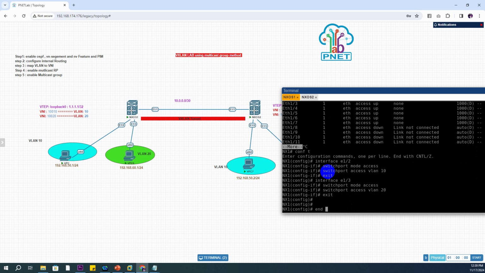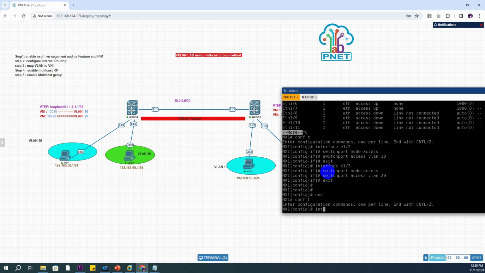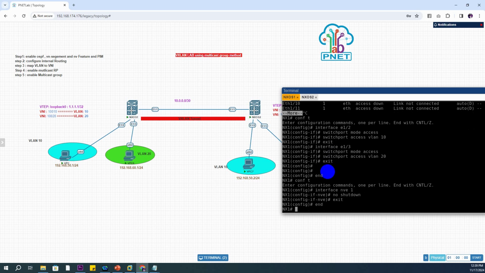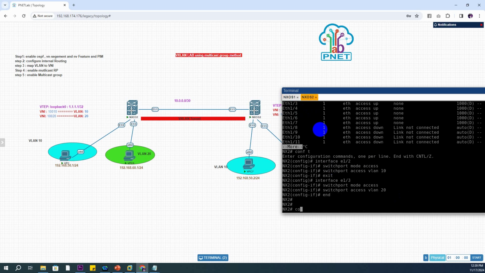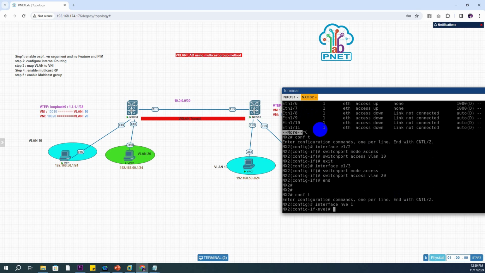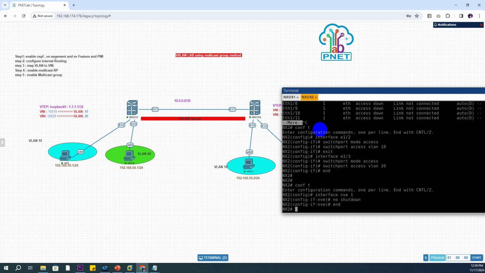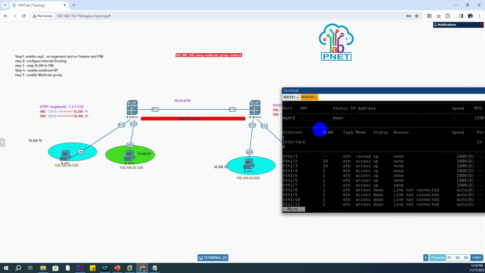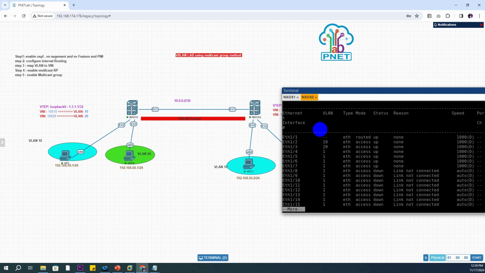Okay, good. We also need to open the NVE 1, no shutdown. Okay, and the other side as well, interface NVE 1, no shutdown.